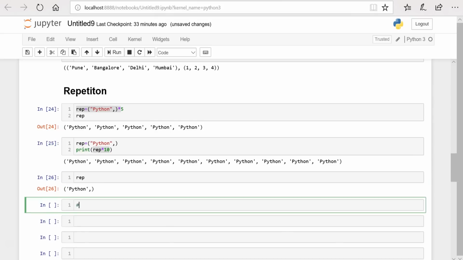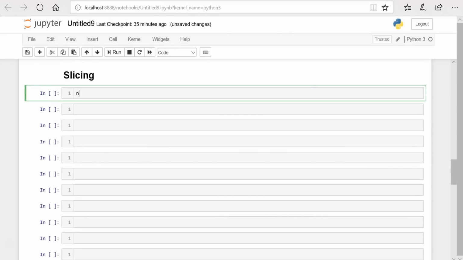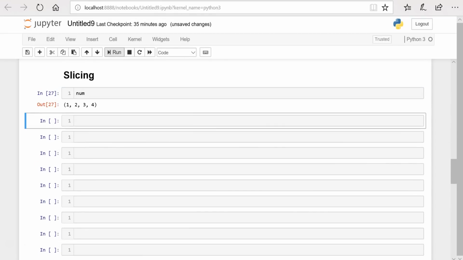So next we look at slicing in tuples. We created our tuple num previously. I'll just print that out once again. So it has the elements 1, 2, 3, 4. Now suppose I want all the elements from 2 up till the end of this tuple to be printed. In that case, I go for slicing where I mention my beginning and my end index. So my beginning index, starting from 2, is of course 1.